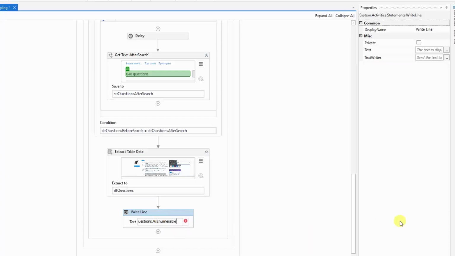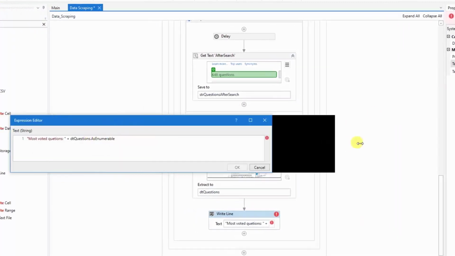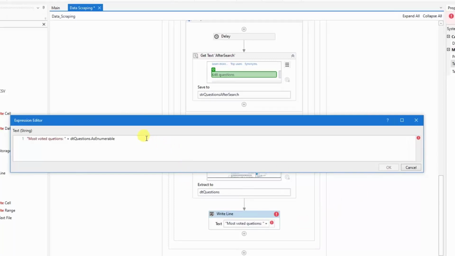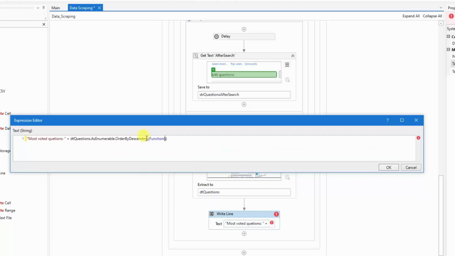Then we'll order it. So let me just open the expression up here so we can see the entire expression instead of this small box. So what I'll do here is that I'll say OrderByDescending. Here we will order it. Now we will create an anonymous variable that represents every data row in the list. We'll do that by saying function, and you can also use the IntelliSense here. So we'll say function, then parentheses and a small x. We can call it whatever we want. We will call it x here.